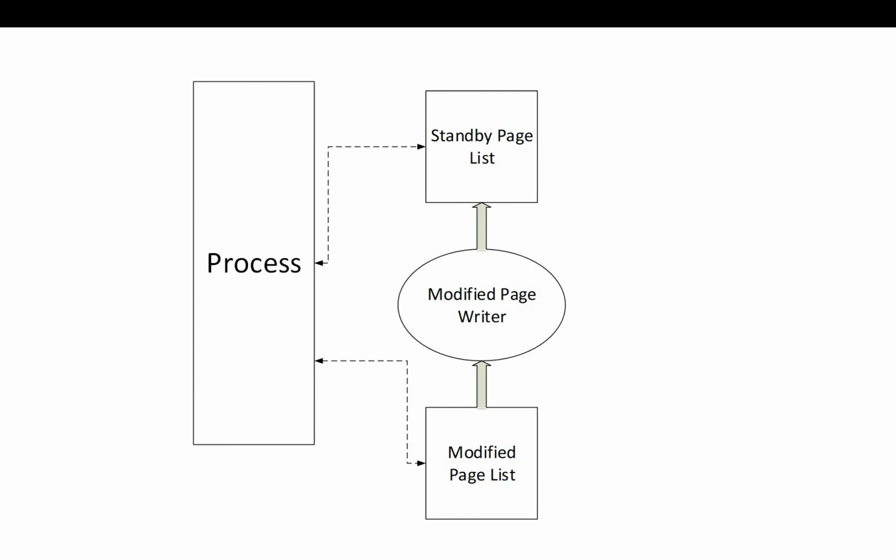The PTE will reflect where the page is, and it'll be called transition. If a fault occurs in the process, it'll be taken off the standby or modified list and put back in the process's working set again. And if it has to be written, it's either written to the backing store if it's a shared page, or it could be written to the page file if it's a private page. If it's written to the page file, the PTE will have information of where in the page file it is, and protection, without the valid bit set. Shared pages we'll talk more about in a bit.